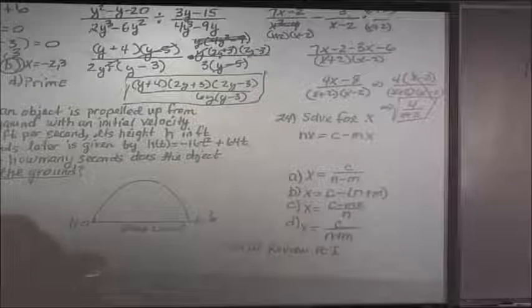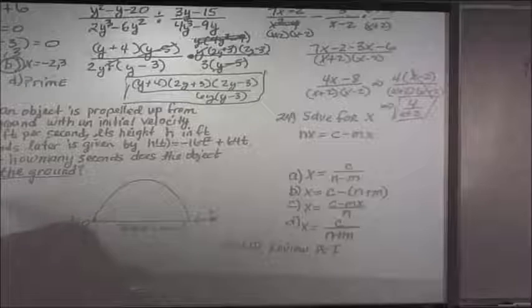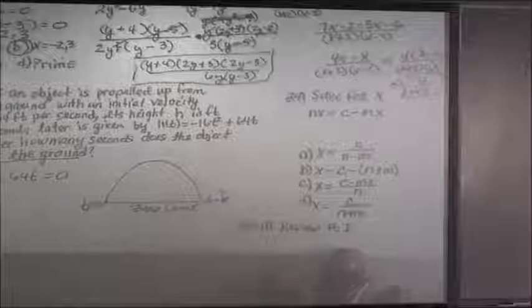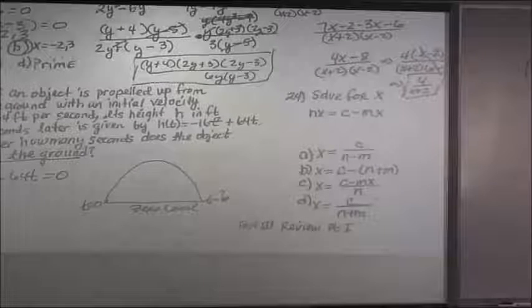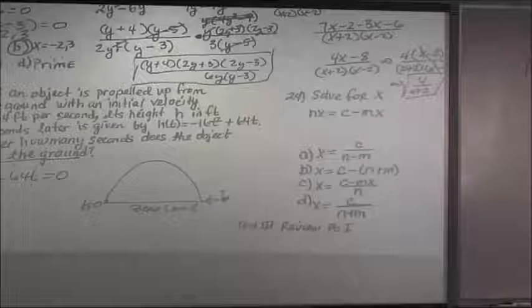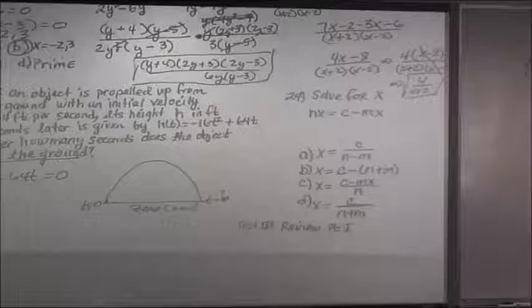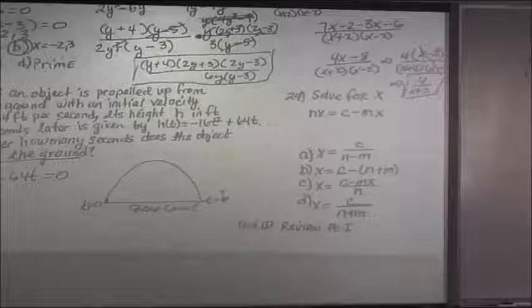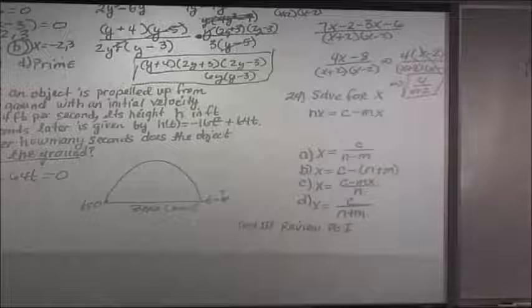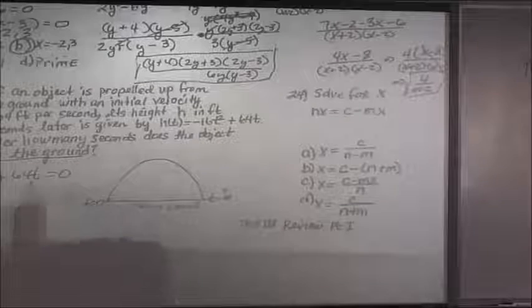So here we have negative 16t squared plus 64t equal to 0. And then we're going to factor it. What are we factoring? Can 16 go into 64? How many times? 4 times. And what else do we know we have to take out? The t. My leading term is negative. Can I take out a negative something? If I wanted to, I could do that. So if you just took out the t, that's fine.